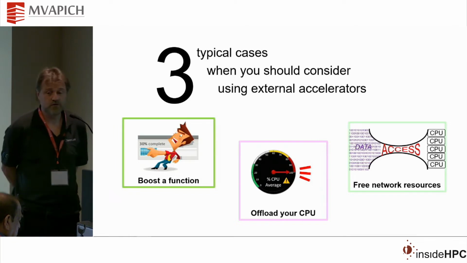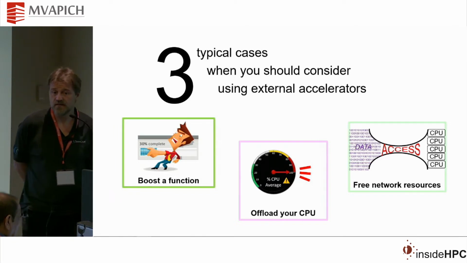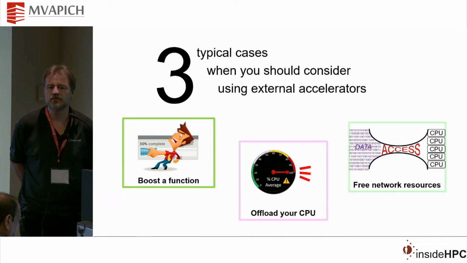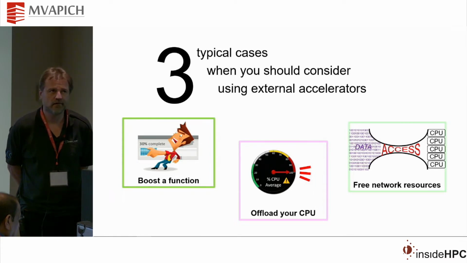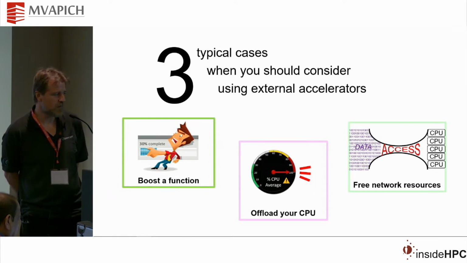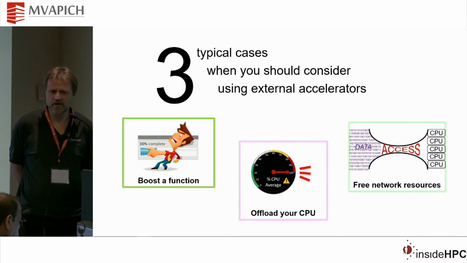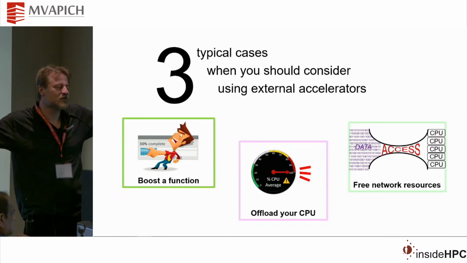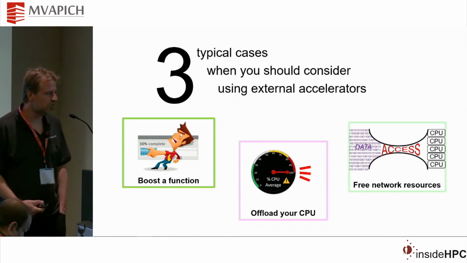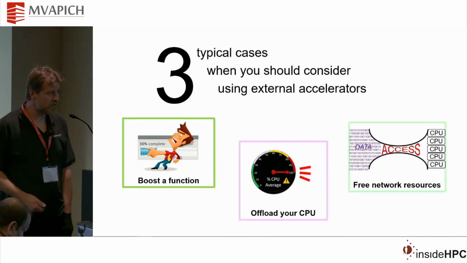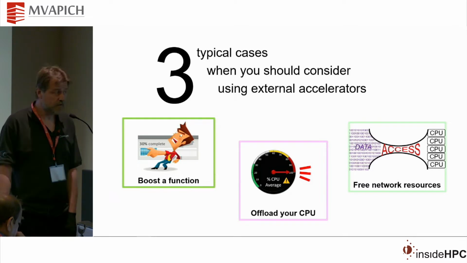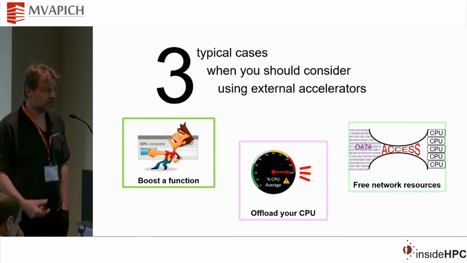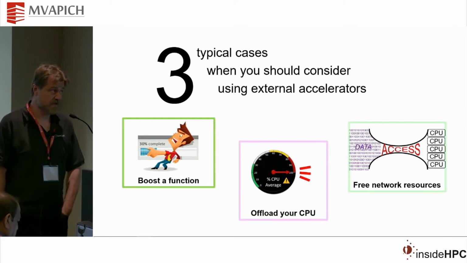You would like to offload your CPU. You can do many things in CPU, but your CPU is overloaded. 100% workload is completely destroyed, like Lucky Luke's horse, Jolly Jumper. When Lucky Luke jumps on it, the horse is like this. So you would like to offload your CPU. There is a need for you to find a solution because things are getting slower. You cannot handle the next generation. You know that your CPU will be dead.